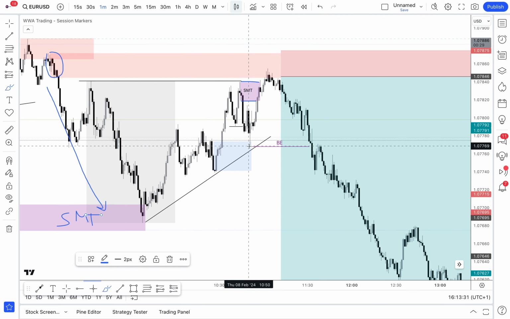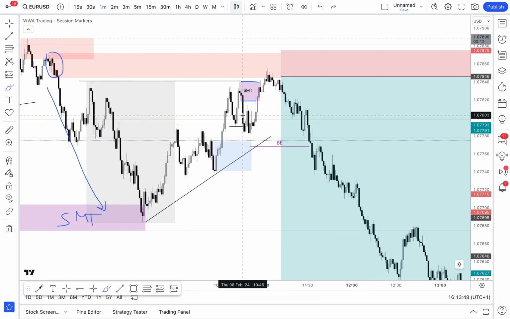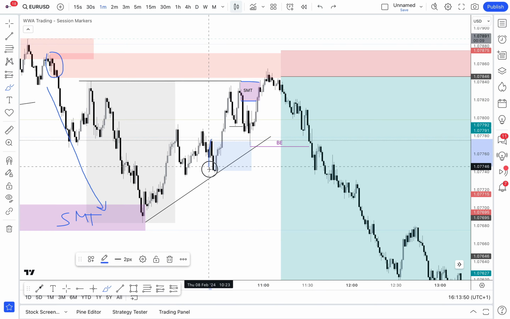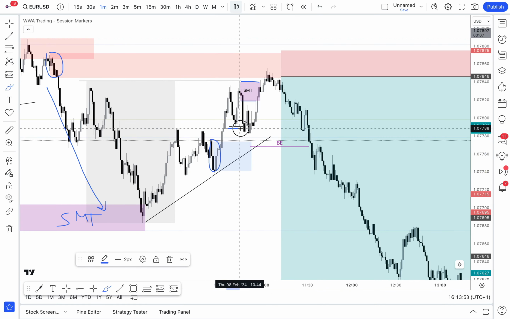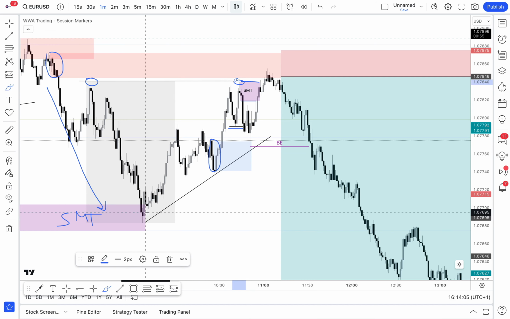So look, it breaks down, but what's important here is that it breaks down. And remember, the price induces because it needs to get that gasoline that moves the price, like a car. Every time it induces, think of it as fueling the car, so the car can move. So the price induces this low, mitigating a demand area, and we are inducing a drop first because here we have only generated higher highs. So we know that when this point is forming here, the price is what allows us to jump to the next step. That is when the price is rising.